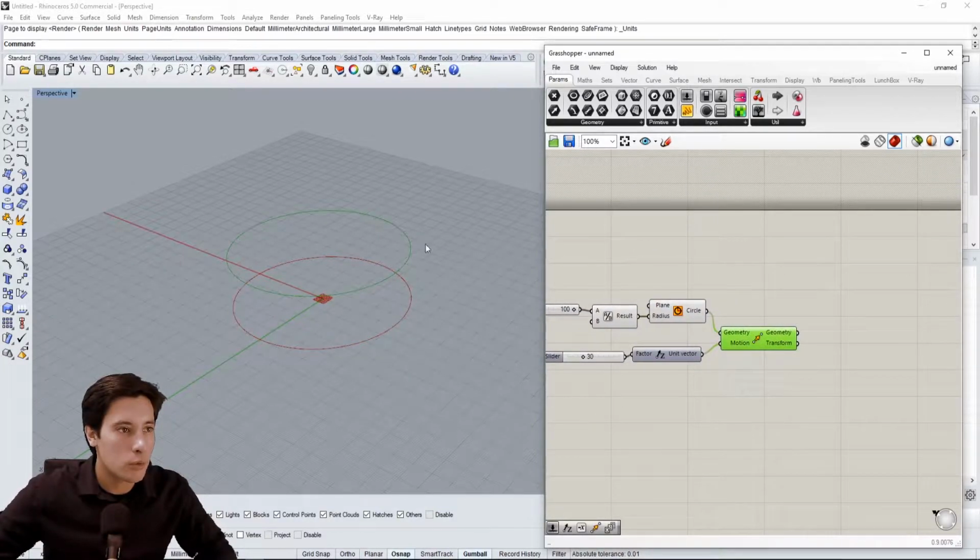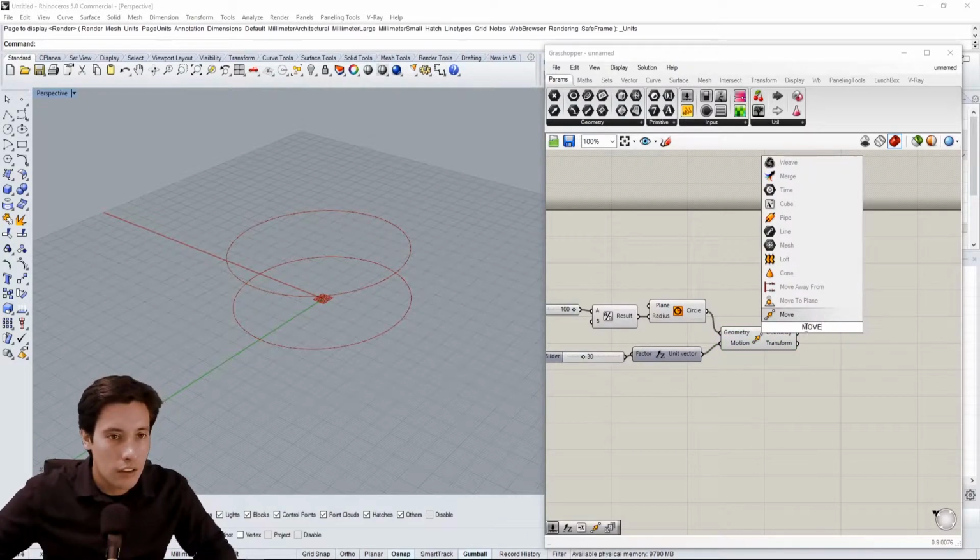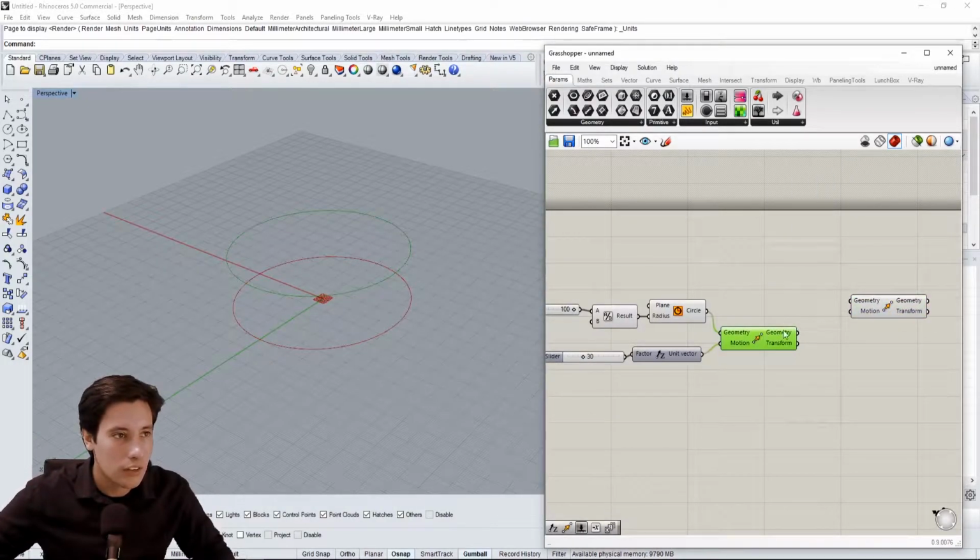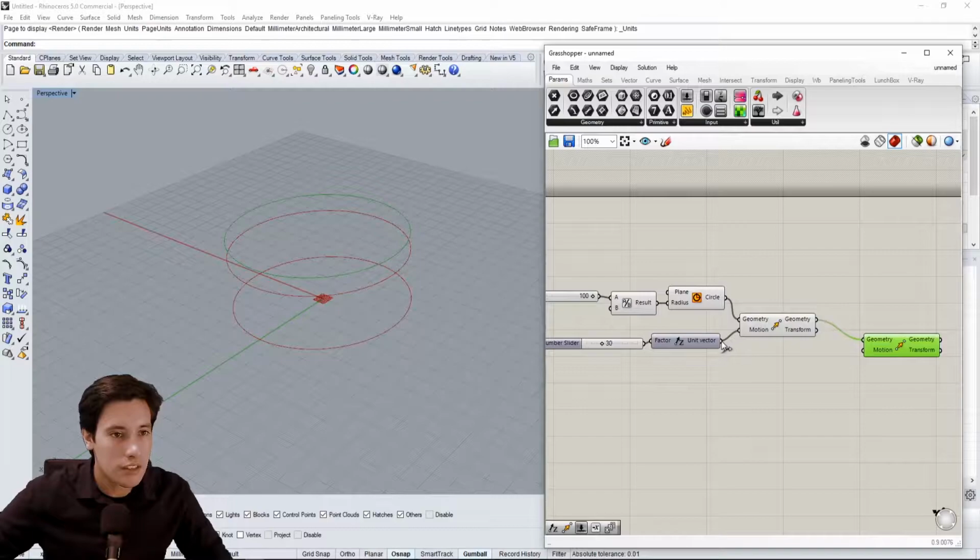Now we're going to have to move one up again, that way we can go ahead and create like a wavy type of form on the outside. So let's move this circle again up, and then if we want it to be a consistent amount that we move up, we can just plug in this vector here, and there we have one curve here in the middle and one curve here at the top with the base one there.